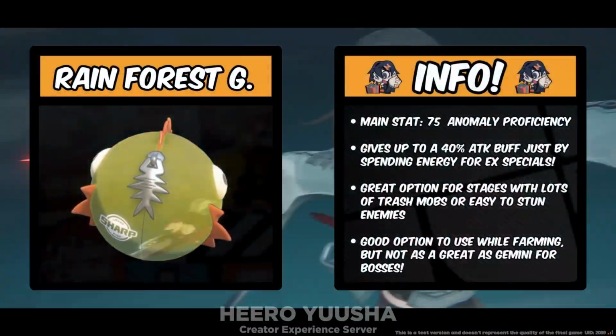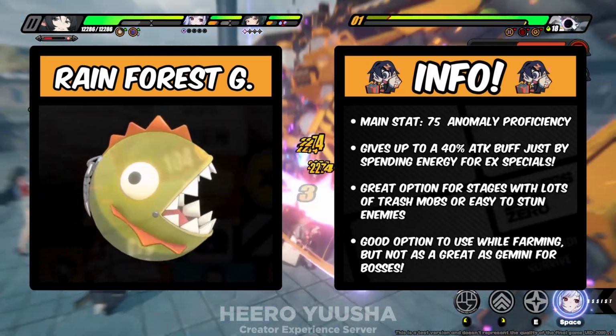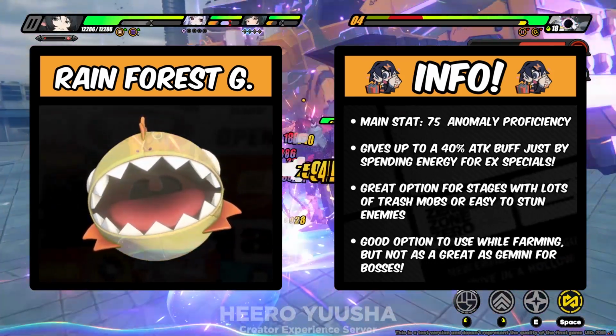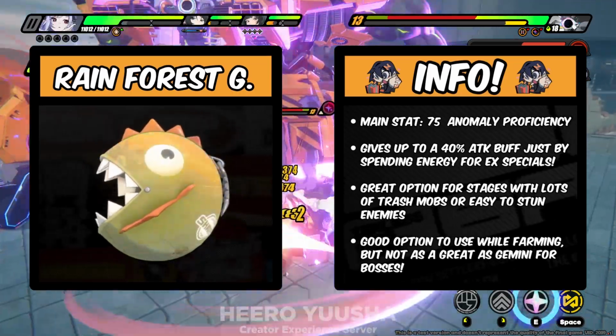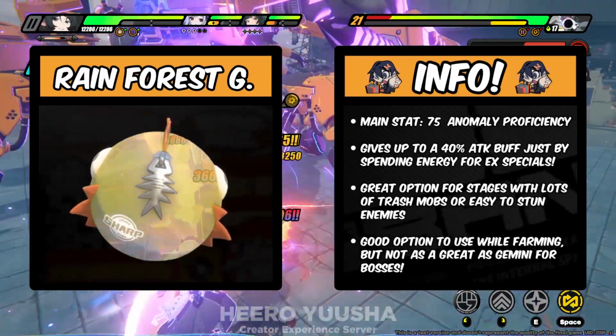Reinforced Gourmet is another good free-to-play option, providing 75 AP with its main stat and loss of attack just by using energy with EX specials. I would consider this to be better than Gemini for general use like farming or early shield defense stages, which typically has a lot of trash mobs or easy to stun enemies.